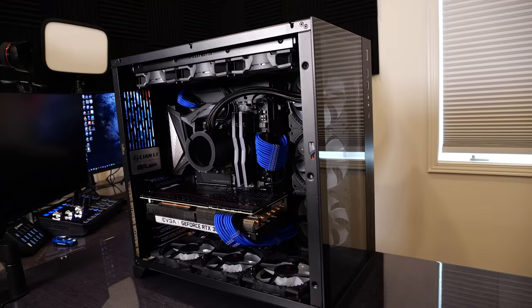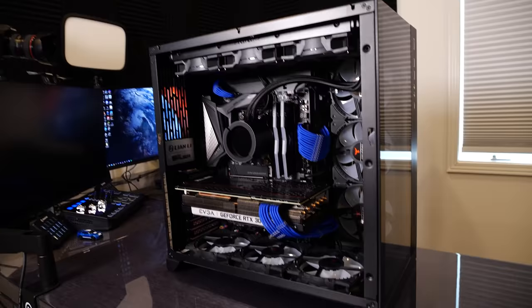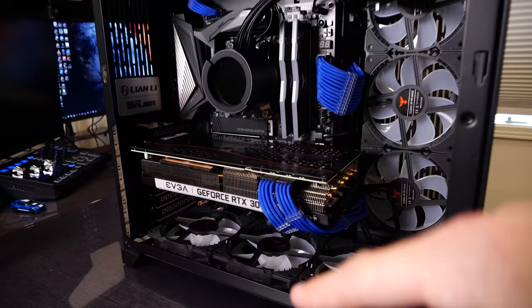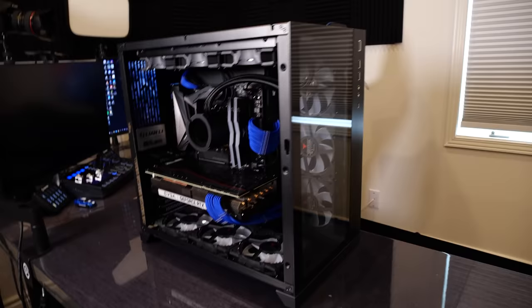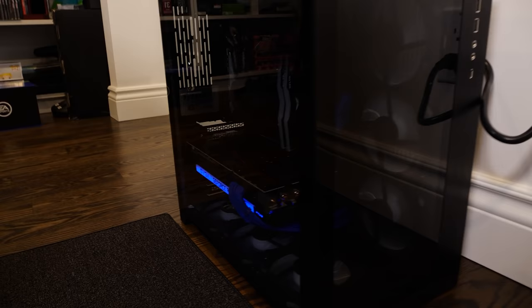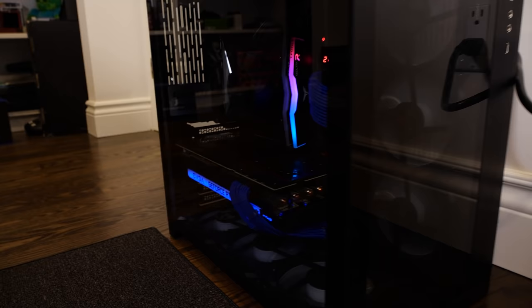Say hello to the brand new AR12 gaming PC that I'm going to be running every single day. We've gone with an AMD CPU, these awesome blue wires everywhere, nine RGB fans, and basically the entire PC is made of glass. I'm going to get this plugged in properly in a second — I just wanted to check out all of those fans with the RGB and all of the RAM. Let's turn this guy on for the first time. It's already booting up blue — there's all of the RGB.